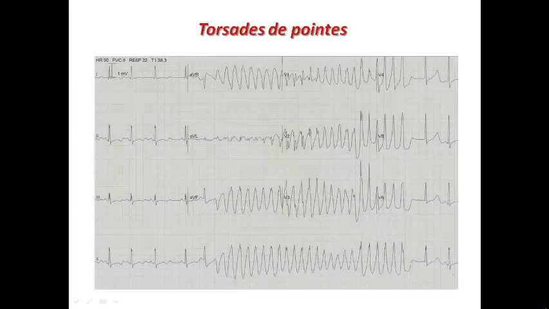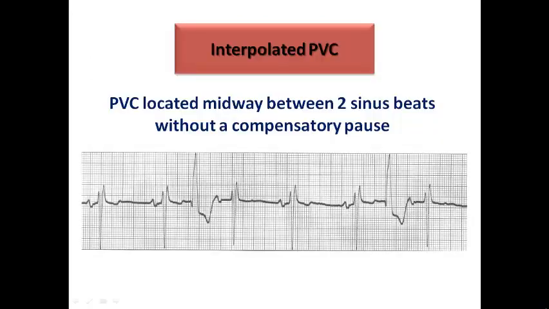And why is it clinically relevant? Because in this period, if the PVCs are coming at a short coupled interval, there is a risk of developing something called Torsades de Pointes, which is a type of ventricular tachycardia described as polymorphic VT with long QT interval. So if this patient has a long QT interval and short coupled PVCs, there is a risk of Torsades de Pointes, which is a malignant arrhythmia that may degenerate into ventricular fibrillation, leading to sudden cardiac arrest and may culminate in sudden cardiac death. So you should pay attention to short coupled PVCs.